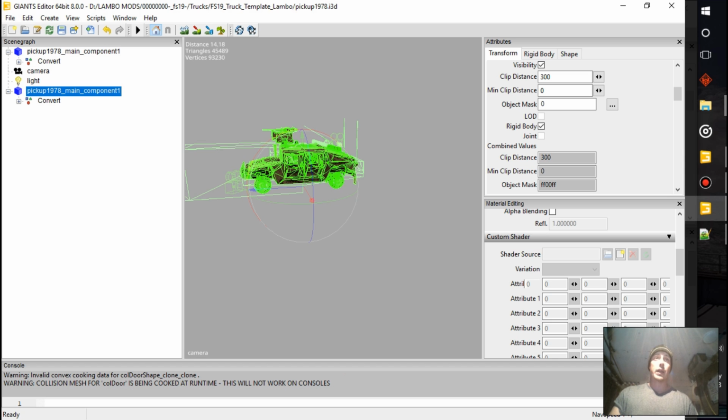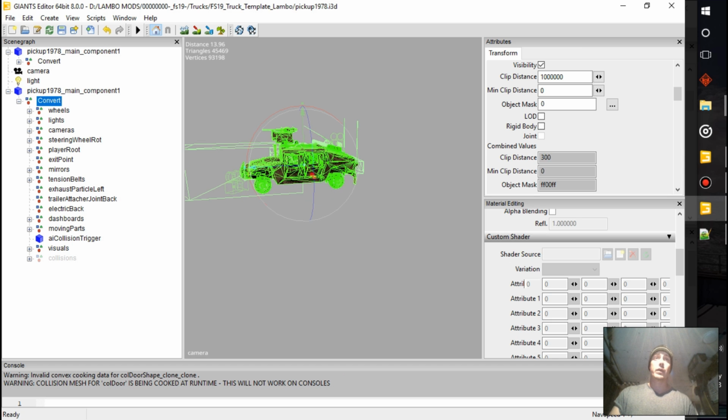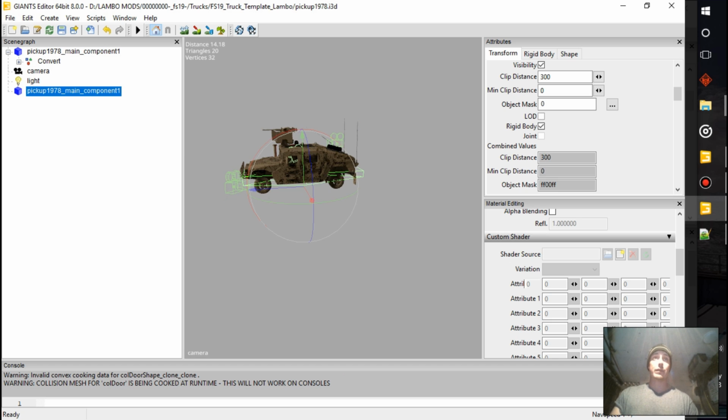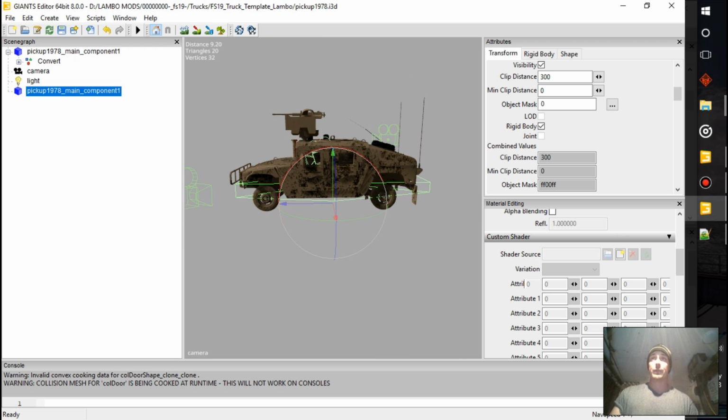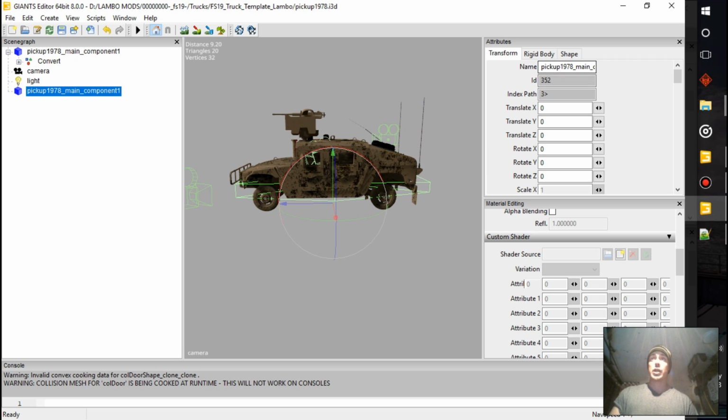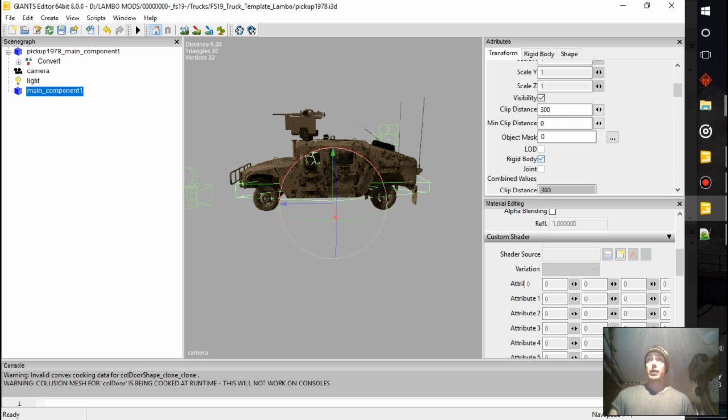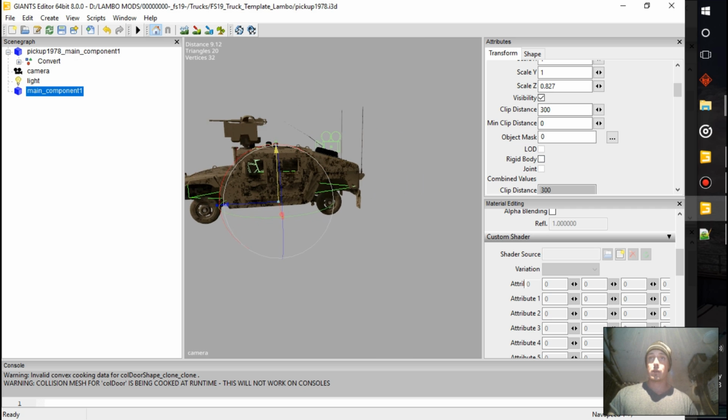Okay, sweet. From here, we are going to close this all up, duplicate it, and then we're going to delete that part. We're going to go into here, and we're going to adjust this rigid body here. Change the name. I'm just going to go main component. Okay, rigid body, uncheck that really quick.